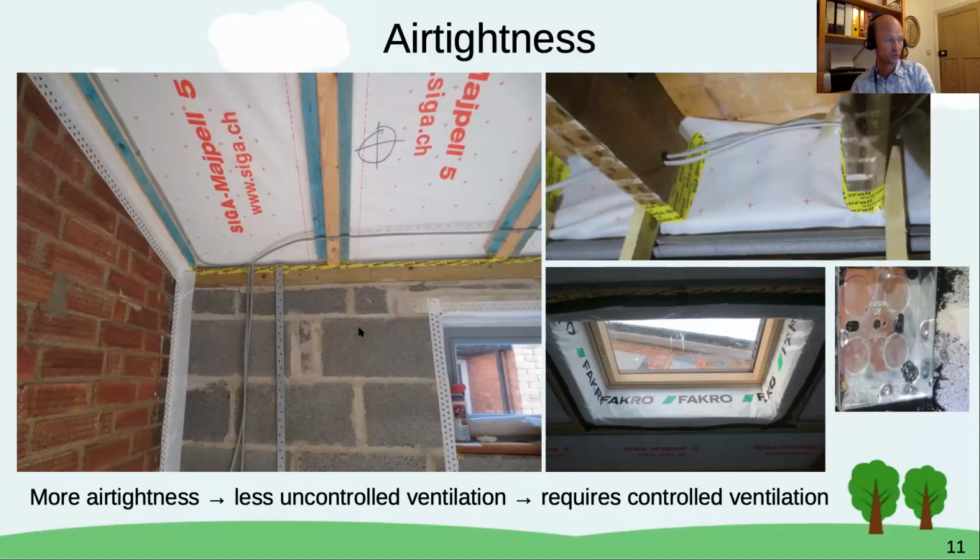I should say that this wall is then later rendered and plastered, and that render and plaster both give you an airtight material as well. And you can see that the airtight layer is completely continuous, where it folds around in the window reveal and meets a membrane there, and then it has tape whereby the tape is then attached to the window itself. So there's a completely continuous airtight layer.